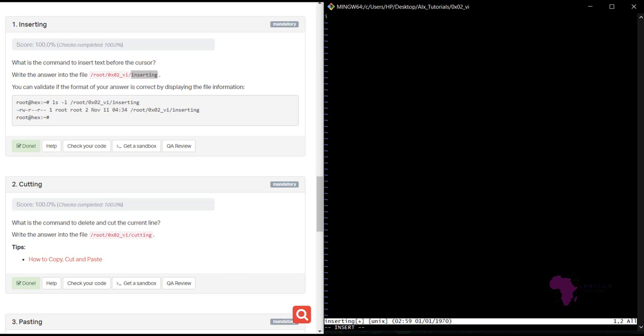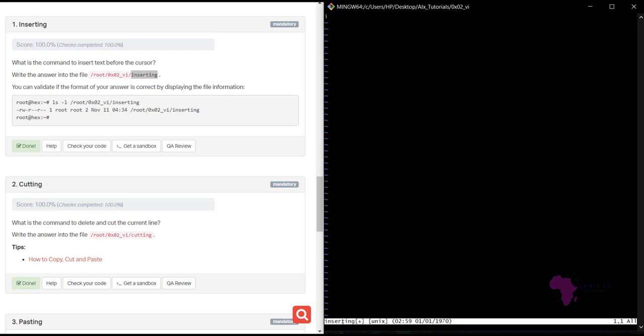So if I press I, as you can see, I'm able to edit this file. And that is the only thing that we need to do with this one. We just need to put in the answer of what is the command to insert text before the cursor. As simple as that. You use letter I, or you press letter I if you want to insert text before a cursor. So now we can move from insert mode into command mode, and the same thing, I want you to look at my screen at the bottom here. I'm going to press escape on my device, and now we can't see insert mode, so that is telling us that we are in command mode.